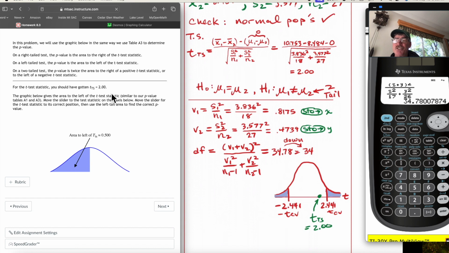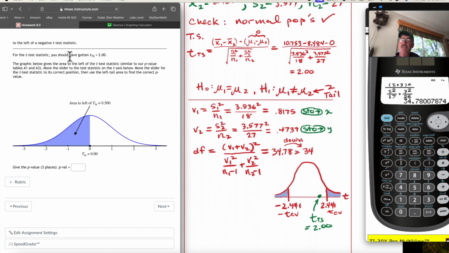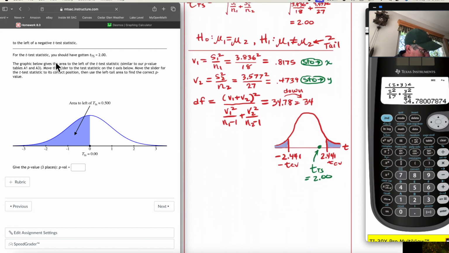So the test statistic is just 2. This is new here, so unfortunately what I'm doing for the p-value is making you think a little bit harder in this chapter. So my apologies, but let me just diagram what we're up to here. So remember, our test statistic was 2.00, and that should be a little less extreme than the critical value. So right about here, 2.00. Okay, and then we want the area of the tail because we're doing a p-value.